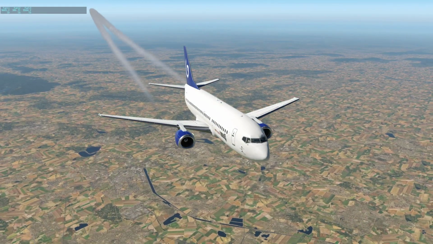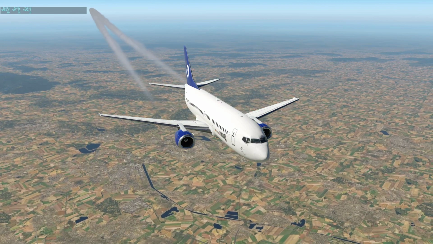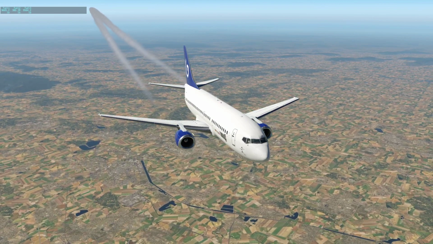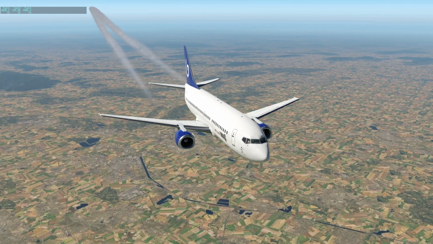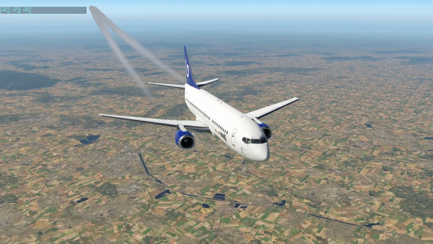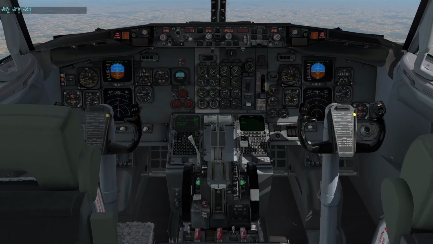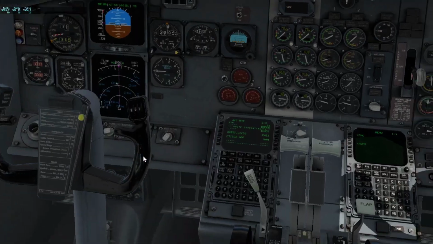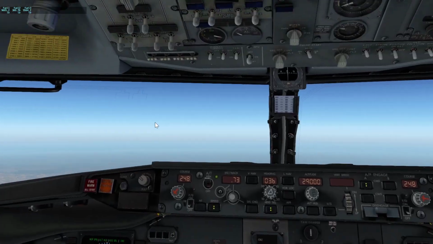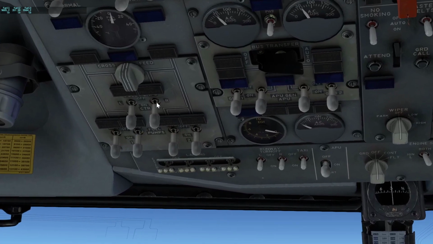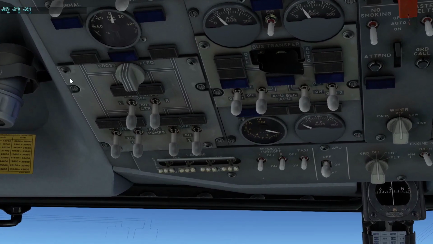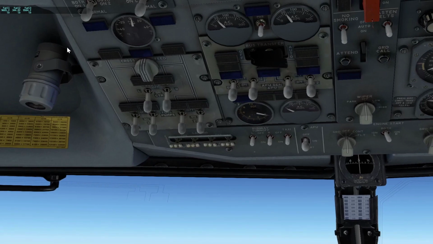Okay, here we are again en route. We're at cruising level 290 on the way north, and let's see what happens. I actually added some more fuel. We have a little bit of fuel now in the center tank. It's about to run out. You can see that both center tank pumps are on. Crossfeed is closed, and I re-enabled the fuel display up here, so you can see what happens when the center tank pumps run dry.